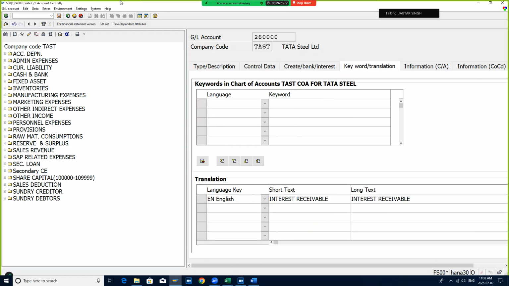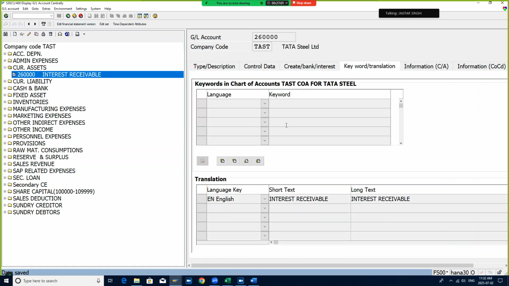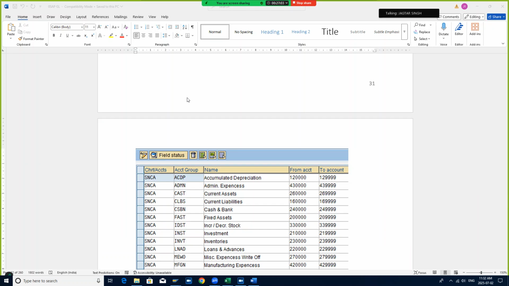Enter and save it. Okay, it is there now.